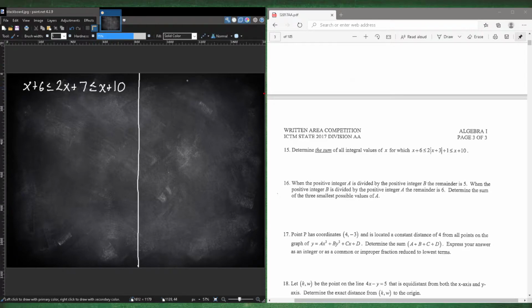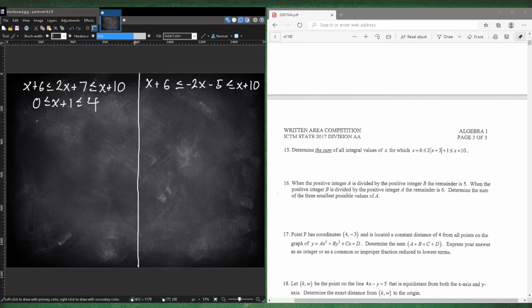And the other case would be when it's negative, so x plus 6, and we're going to keep the signs the same. Then negative x times 2 is negative 2x. Negative 3 times 2 is negative 6, plus the 1 is negative 5, and that is less than or equal to x plus 10. From this case, we're going to subtract x plus 6 from everything, so that's 0, minus x plus 6 is x plus 1, minus x plus 6 is x plus 4.